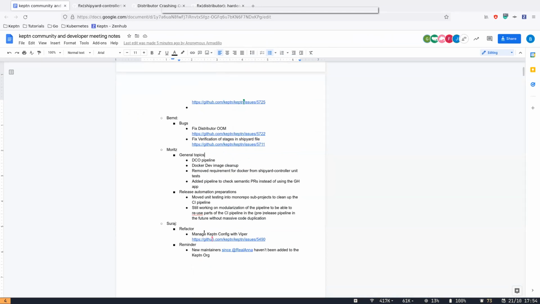Handing over to Moritz. Is he there? No, then I don't know, but I can say a few words on his behalf. He's basically working on the pipeline to improve our release pipeline for Keptn on Keptn, so the main repository now. That was basically his sprint. Hopefully we will manage to release Keptn even faster. And I think now it's time for Suraj.